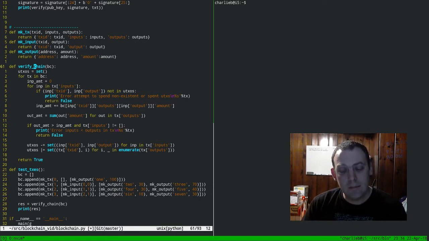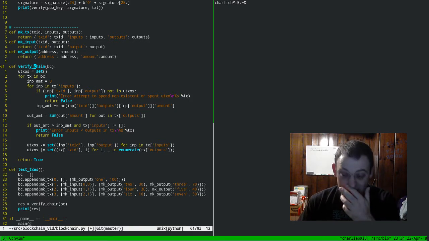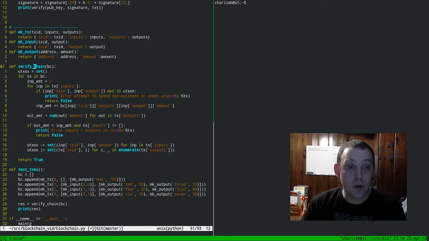So, what does it mean to own an address? What that means is twofold. The first part is that, like I said, the address is a hash of the public key. So as the owner of the private and public keys, you have to show that your public key does indeed hash to the address.